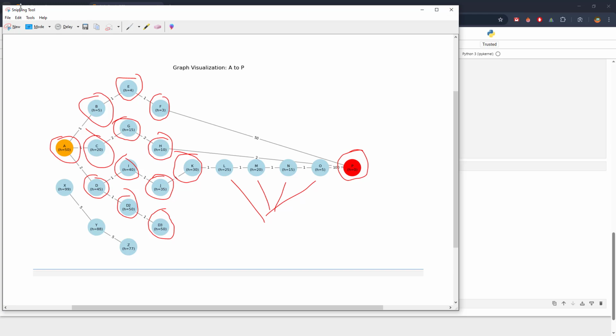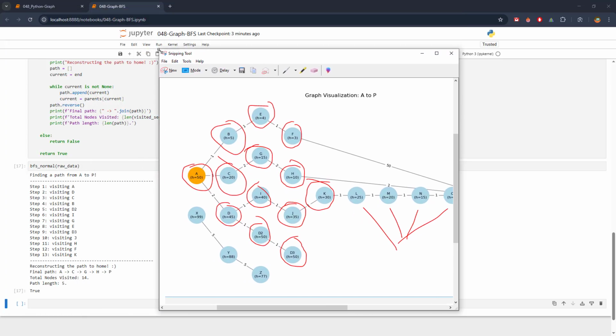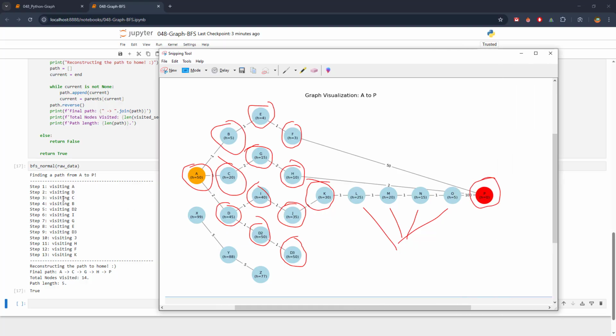So let's take a look at our output and see whether everything is okay. So visiting A, this is what we did. Then visiting D, C and B. Then visiting D2, I, G, E, I, G and E. Yes, then D3, of course.